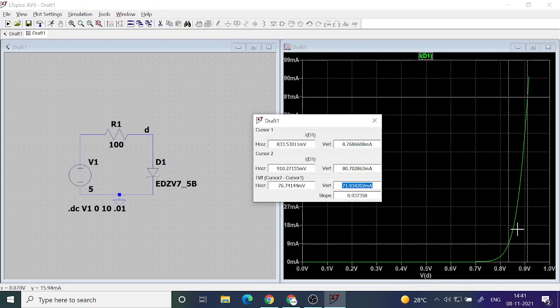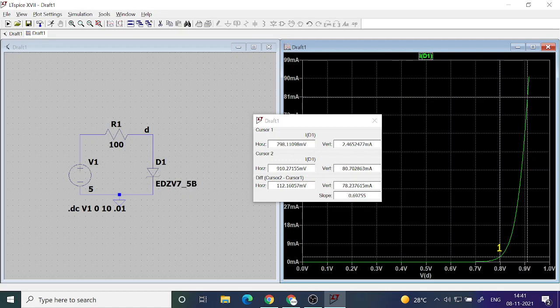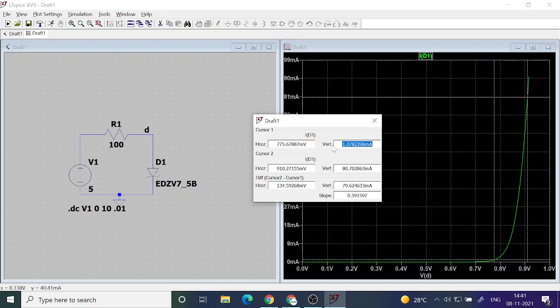Okay, so this is the average resistance when the diode is turned on, and cut-in voltage is the voltage at which you have the value of current equal to say 1 milliampere. So right now it is 2.1 milliampere. You reduce it and make it 1 milliampere. Okay, roughly. So this is 1 milliampere. You can see here. And this voltage is the cut-in voltage. It is around 0.775.